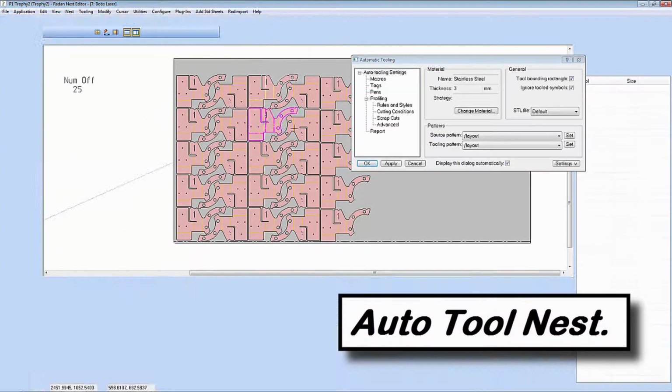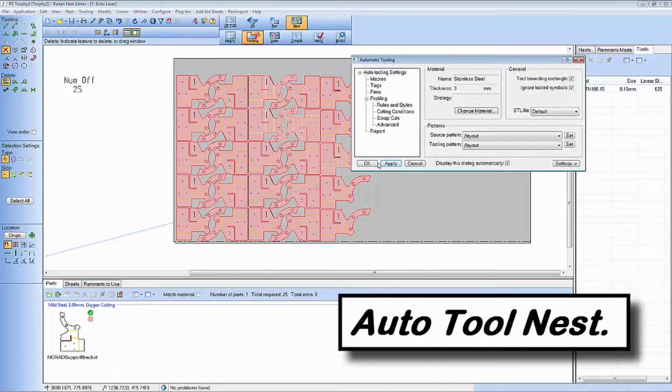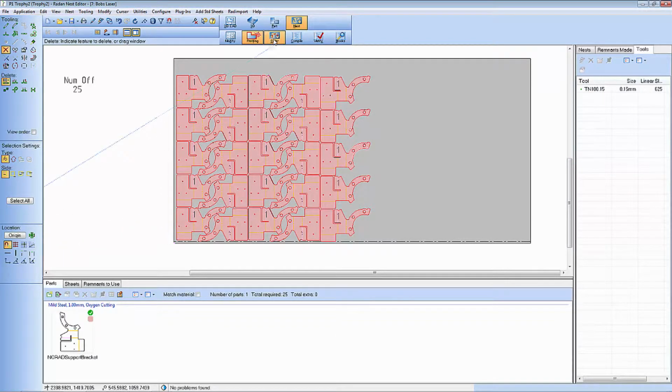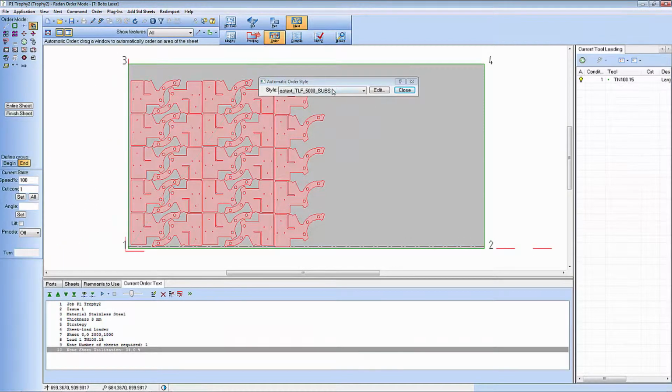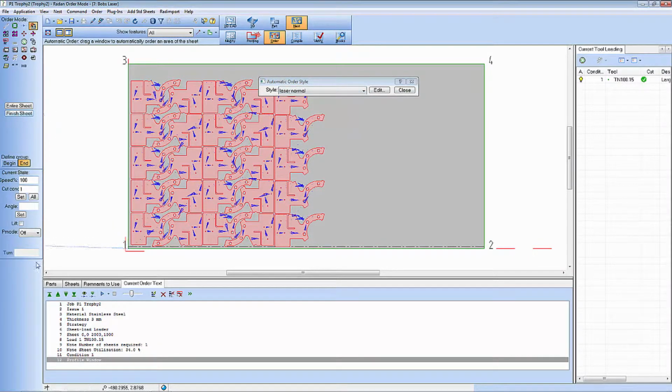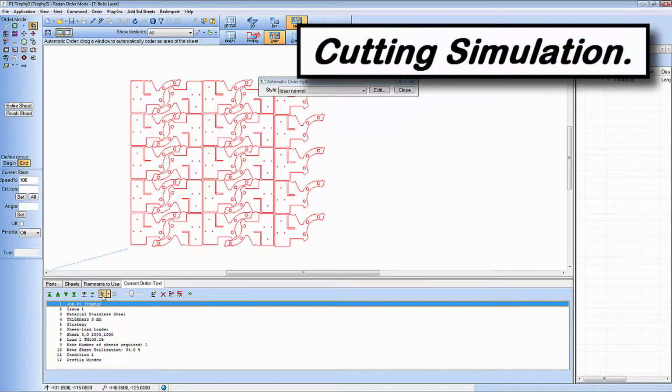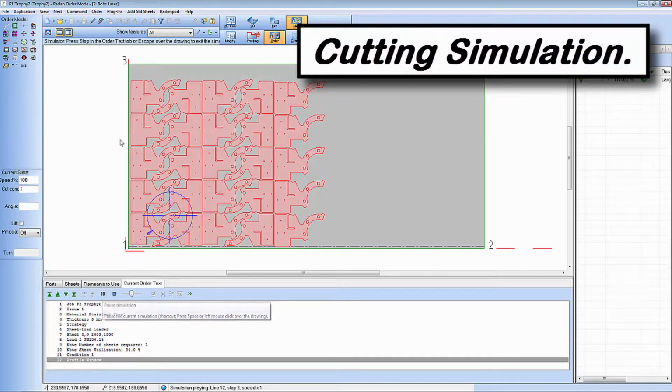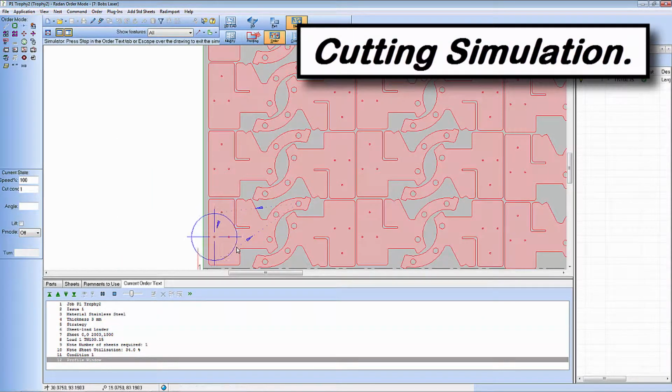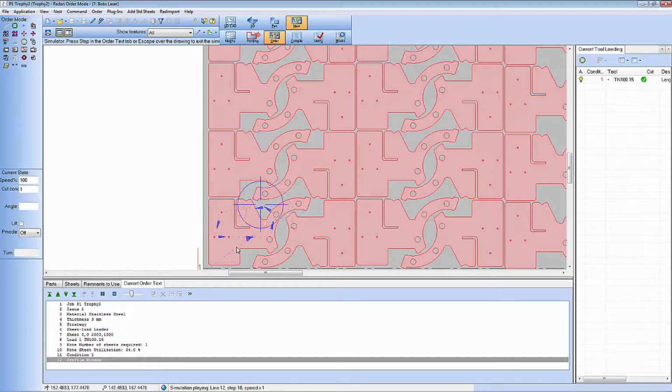I'm now going to automatically tool the nest to generate the NC program. Before I send this program to my machine tool, I can run a visual simulation to ensure that I'm going to cut it in the correct manner.